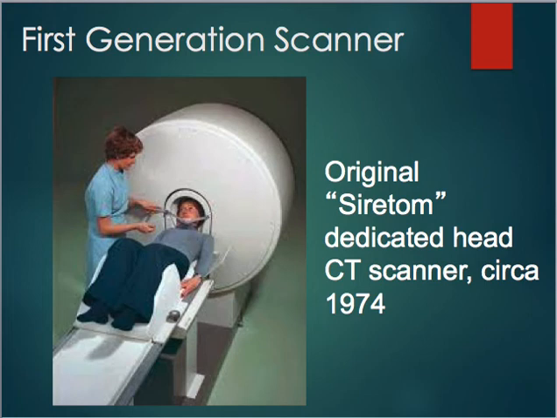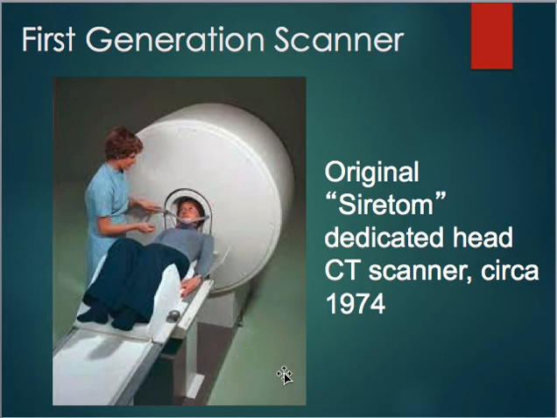This was one of the original CT scanners, called a CyreTom. It was a dedicated head CT scanner, made in about 1974. As you can see here, if you remember the opening around the cat in the original image, that was a lot bigger. The whole body could fit in it. This one is very small, so the patient's head is only able to fit in there. So remember, it could not scan the entire body. A CyreTom scanner was a dedicated head CT scanner in the early 1970s.